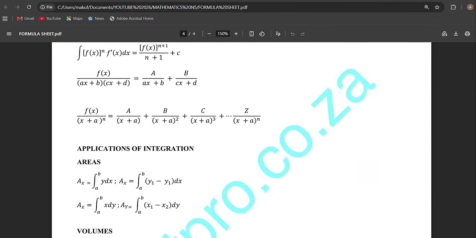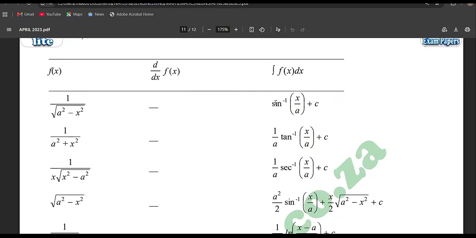Let me see if I can get an old one quickly. Okay, so you can see that from the old one, we have this. This is an old formula sheet that we had. So on this one, you had to know this from your trigonometric substitution. I want something like this, remember?